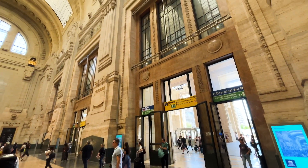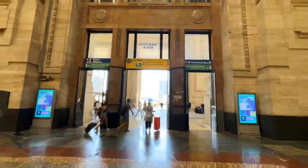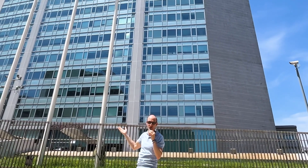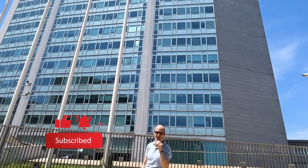Over there is the Milano Centrale train station, which is an older, much more intricate stone building. When you come out of that, this is the building that you see right in front of you — really a sign of Pirelli's faith in the future of Milan, focusing on design and establishing confidence in the future of this wonderful city.